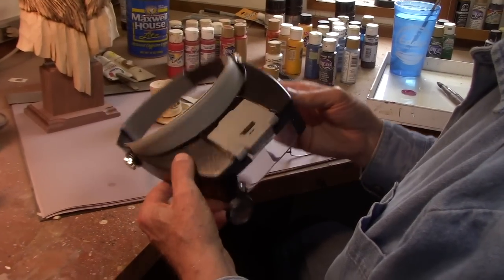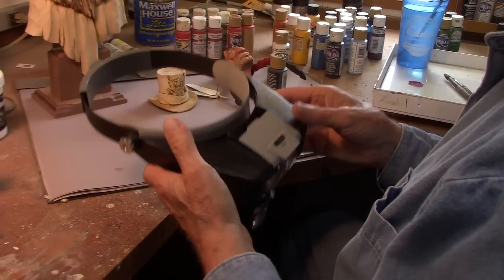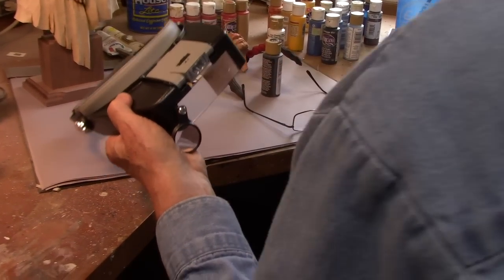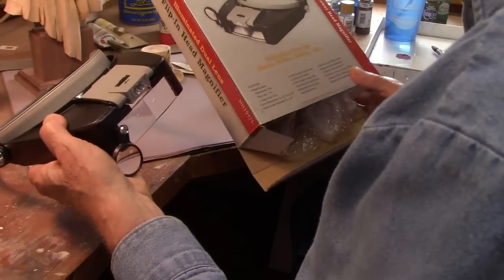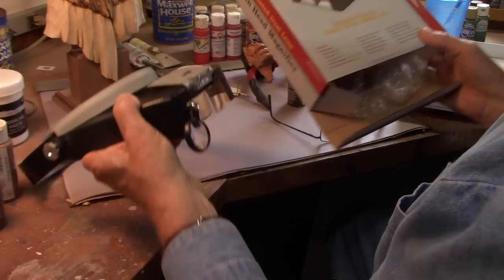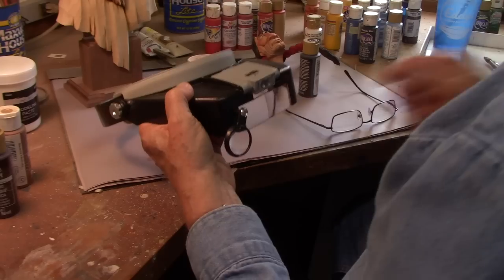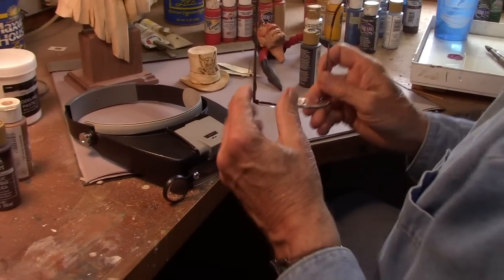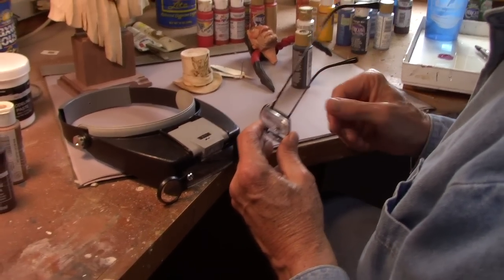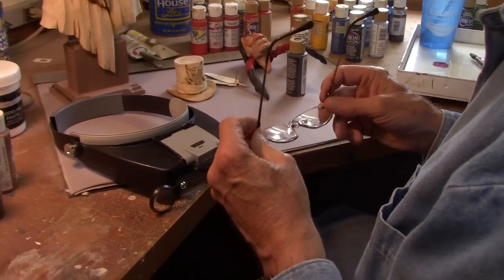Okay, well, Judy was up charging her phone battery. I finished painting the braid. I just thought I'd show you this. Okay, this is what I was talking about earlier. Now, this lens here, the box says it is 1.9. The little loop lens, this thing here, is 4.5. Okay? Now, here's my cheap cheater glasses. These are 325s. I think that's about as strong as you could buy them. They go down from that down to 125 or something like that.